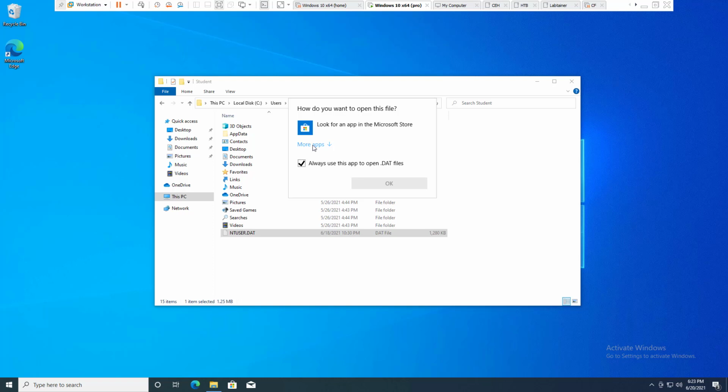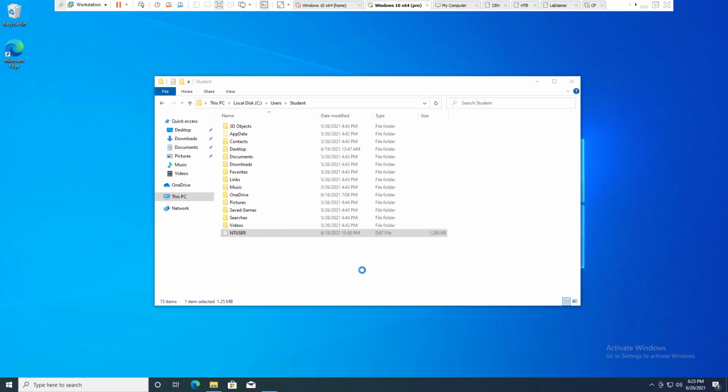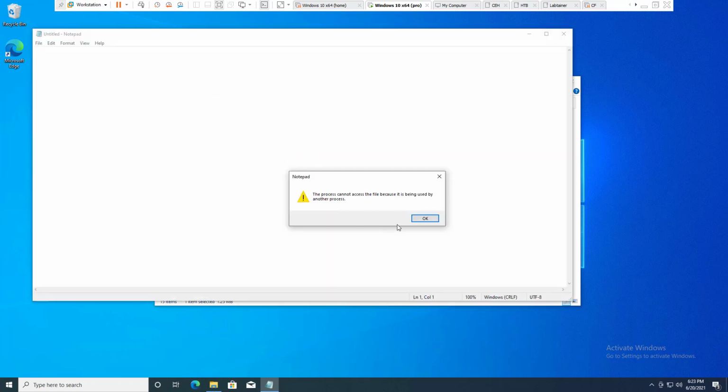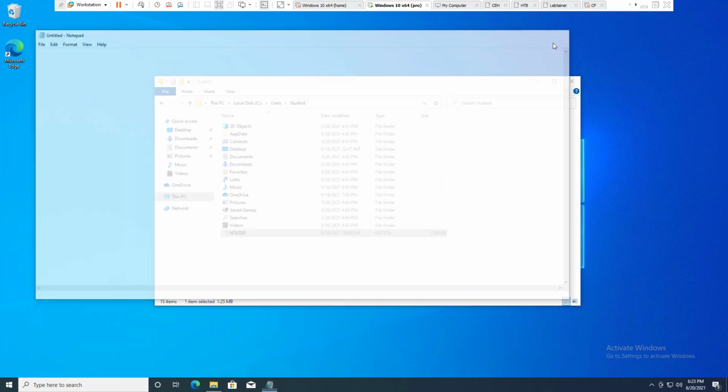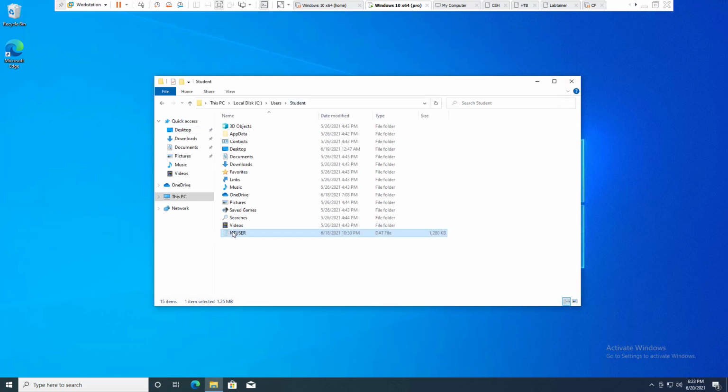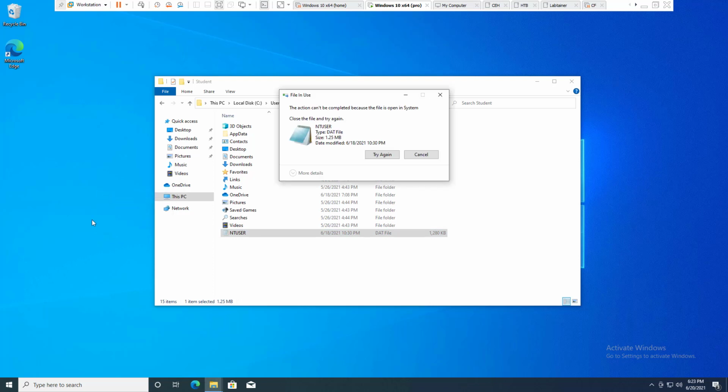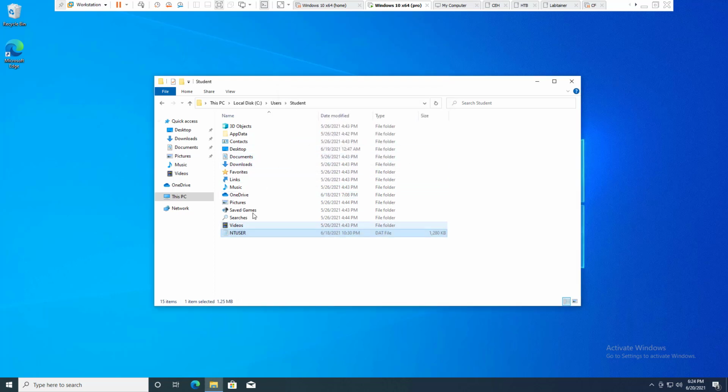And if you want to open it, like let's say in Notepad, you can't. Every time you make a modification, we can actually copy it to the desktop. And you can't even do that because it's open. As long as you're logged in as this user, this file is constantly in use. Every time you modify the desktop or modify anything specific to the user graphically, it's being stored in that ntuser.dat file.